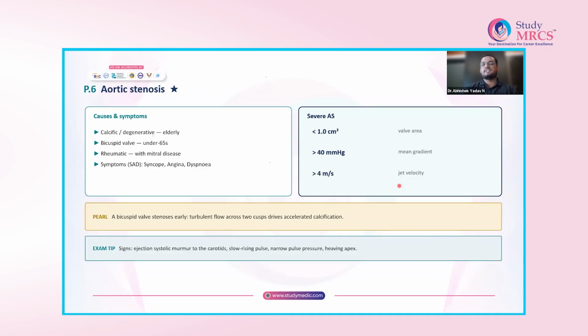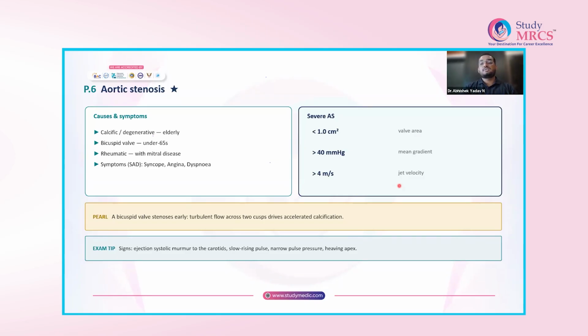Why does the dyspnea occur? Because whenever there's an aortic stenosis, there will be an increase in pressure in the left ventricle because of the blood stasis. So there will be backward pressure to the left atrium, and because of that there will be congestion in the pulmonary capillaries. That's why the patient may have dyspnea. Okay, so the SAD symptoms are very important to determine that the patient has aortic stenosis.